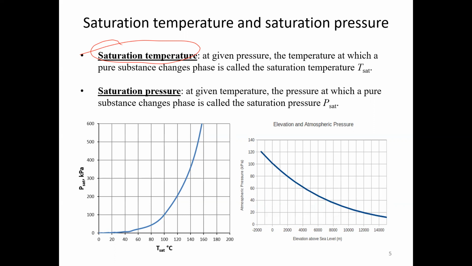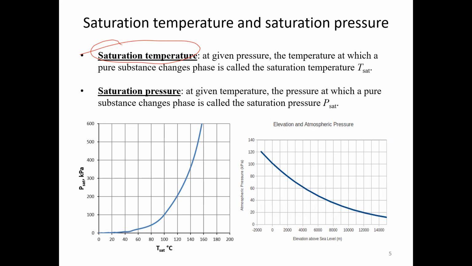Same thing, we have saturation pressure, which is, at a given temperature, the pressure at which the substance starts to change phase. So either we fix the temperature and find the pressure that changes the phase, or we fix the pressure and find the temperature that changes the phase. Okay, we'll come to this and explain it more and more.